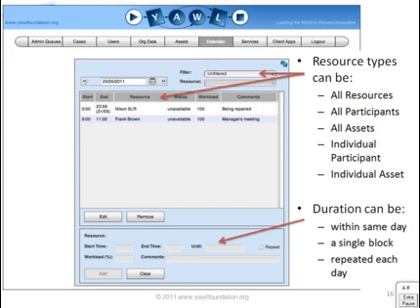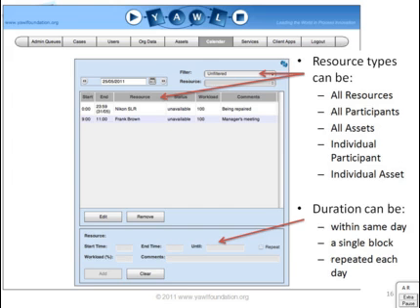To add a record, you enter the start time and the end time. If it spans more than one day, you can choose what date it runs to. And that will add a block. So if you choose 7 days into the future, it will add one record that spans 7 days. If you click the repeat checkbox, it will add one record for each day for the next 7 days, in between the start time and the end time.